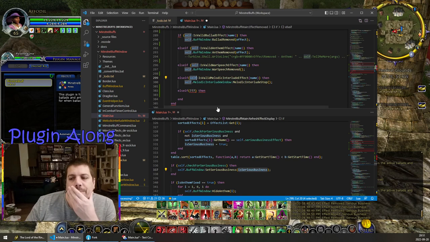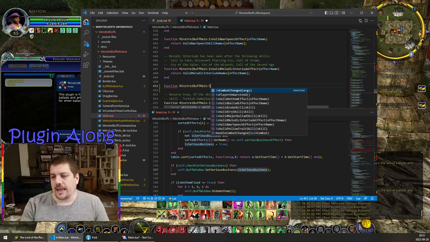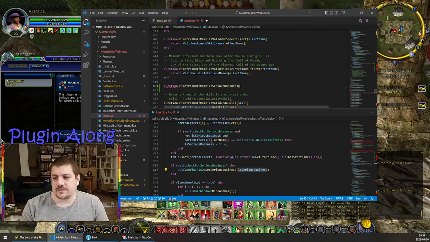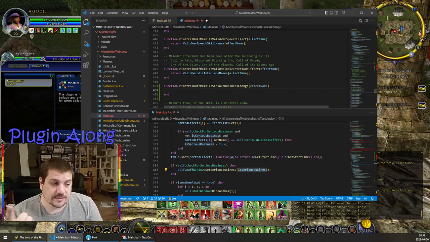In that case, we want to go ahead and come down to is valid melodic interlude effect, and we're going to make a new one, function MinstrelBuff main is serious business change. And this is the effect name. Oops, effect name. There we go. And so the key is, we're not actually asking, is this serious business? We're asking that combined question of, are we looking for serious business and it hasn't already been serious business and this is serious business? So that combination. And we can spell that out.